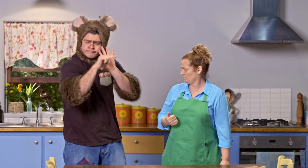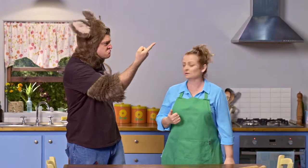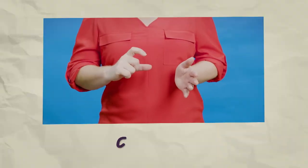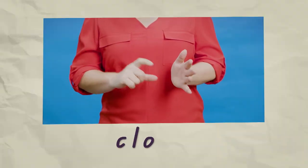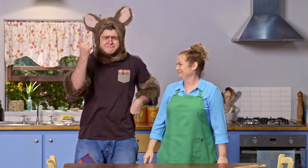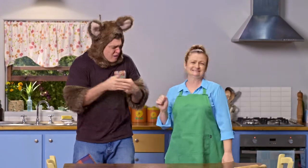Oh, Sally, I'd love to learn more about time, but the clock's not there. What? Oh, I'm so sorry, Possum. I completely forgot. The clock had something wrong with it and it stopped working. So I gave it to Skip to see if he could fix it. Oh, okay. Skip's very clever at fixing things.